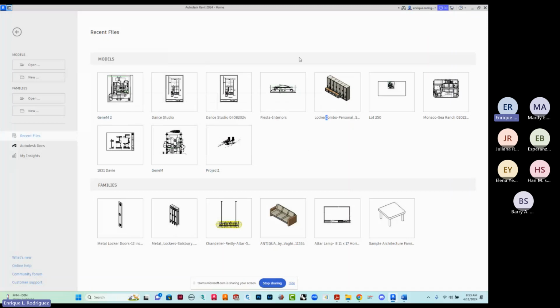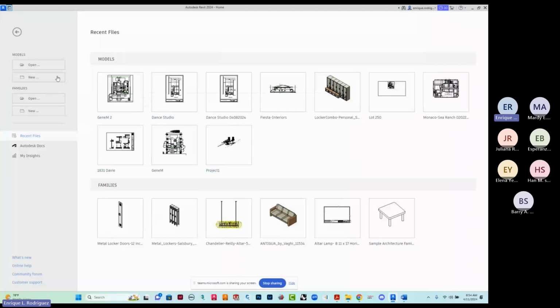Okay, so I've got a bunch of projects in there that I've been working on at home and helping also with some of the students in terms of their senior exhibitions. So you have two things. You have projects up at the top, which are called models in this case, and then you have families. Families are like in AutoCAD architecture would be like door types, etc. In here, in Revit, it's a little bit different by family, and then within that, it's got different types.